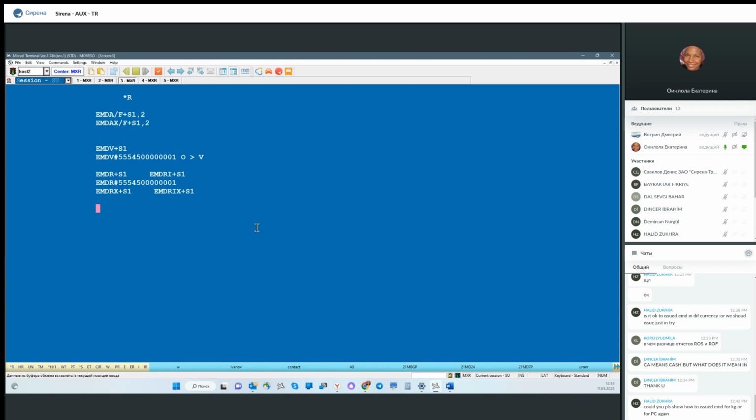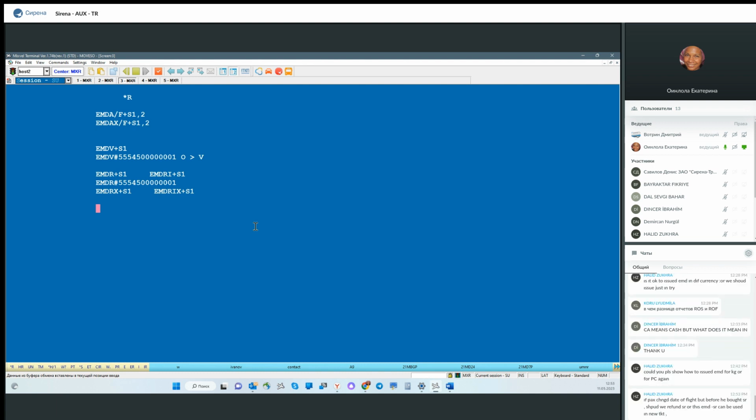If you issued AMD for baggage, it's not possible to do exchange for seats. You can exchange AMD for baggage service only. If type of service was P for original AMD, it should be P type of service for new package.